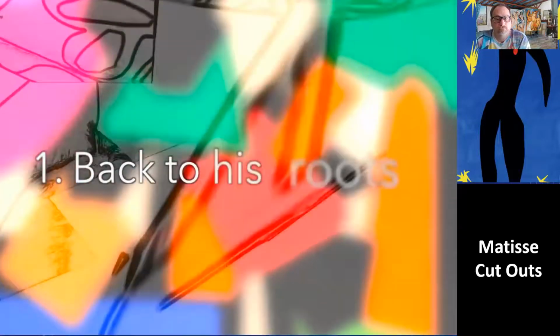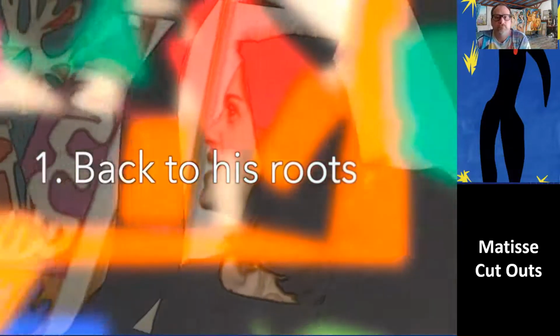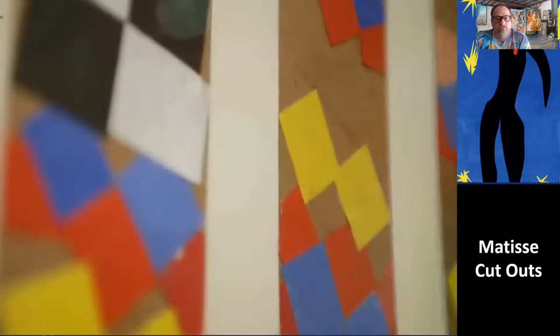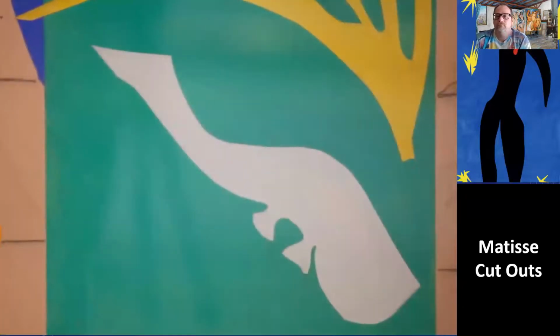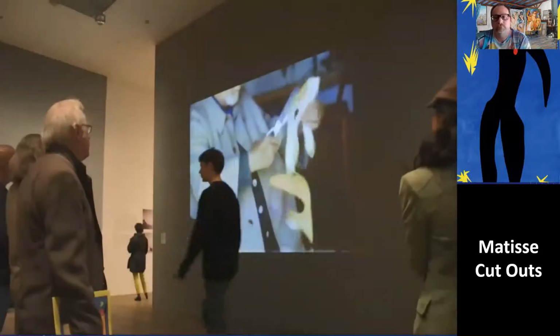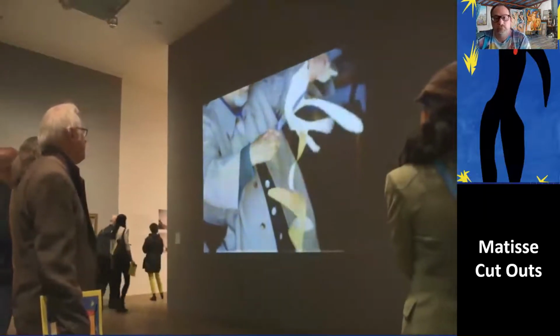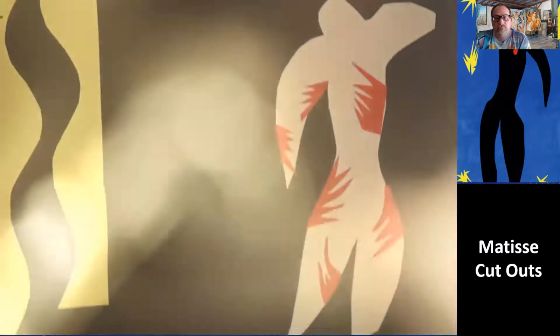In case you're not sure where to begin, here are the 5 essential things you need to know about Matisse's colourful creations. Matisse called his technique painting with scissors. It was a sort of artistic back to basics, cutting up and collaging are things that children do when they play. But his love of cutting also went back to his own roots. Matisse came from a long line of weavers. So when he cut up paper, often using scissors identical to the ones used by tailors, he was reconnecting with his past.